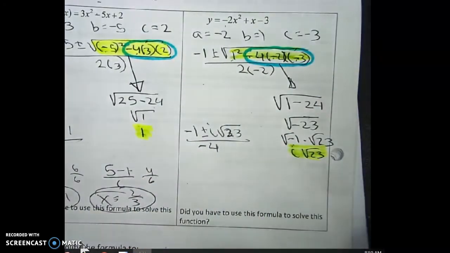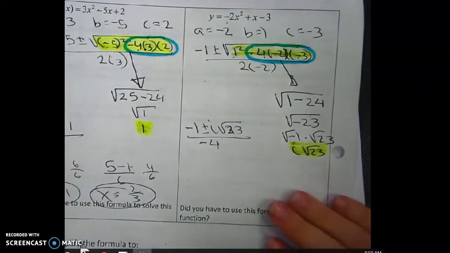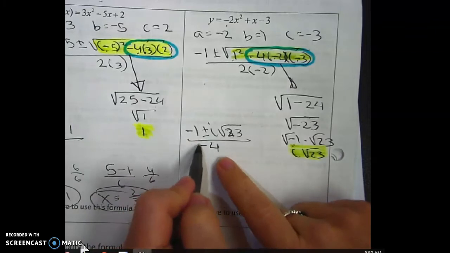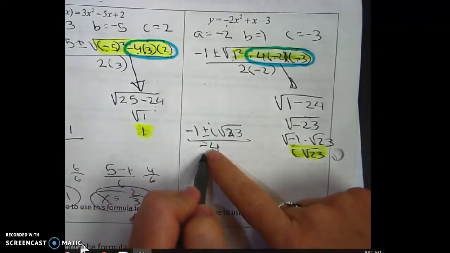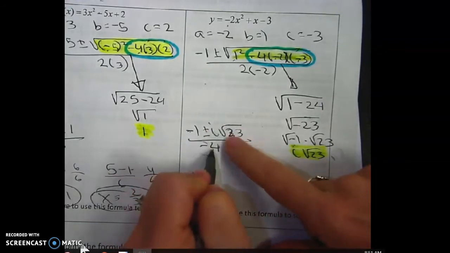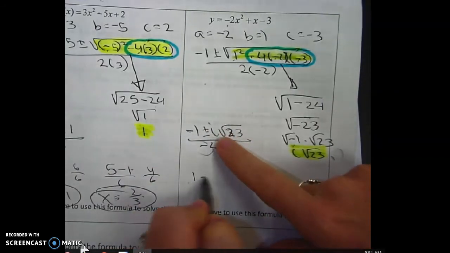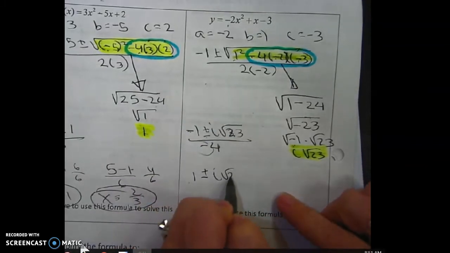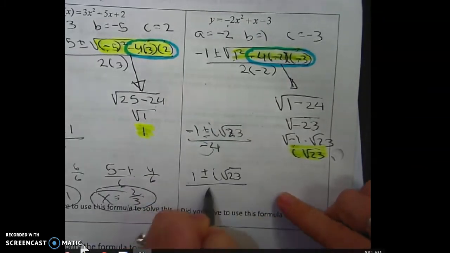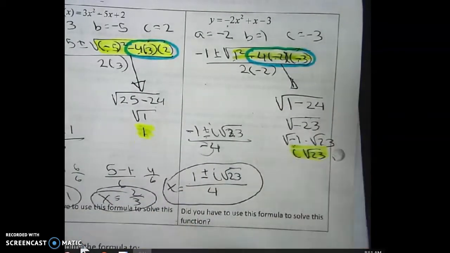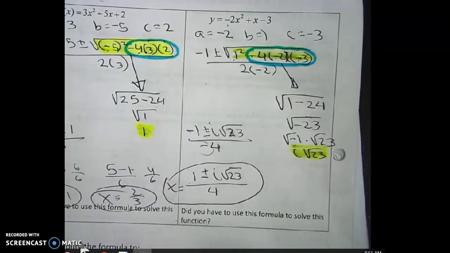Okay? So the problem with this one that I don't like about it is I don't like negatives on the bottom. So if you give it to the top, that turns positive. If you give the positive on top and change it to a negative, then take the negative, change it to a positive, i rad 23 over 4. x equals. That's all you can do because there's nothing else to simplify.